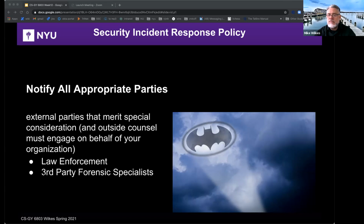But they've invoked a third-party forensic specialist, Mandiant, for their incident response, part of the Mandiant FireEye organization. And of course, law enforcement is involved in that case as well, I'm sure, with the FBI coming in to help and assist. But what did Colonial Pipeline do wrong? Well, we'll talk about that when we get to the InfoSec in the news section at the end of the class, because I've been looking into that today. Let's focus for now on 2 external parties, law enforcement and third-party forensic specialists, because they involve a very strict protocol, actually, for communication and notification for legal reasons.